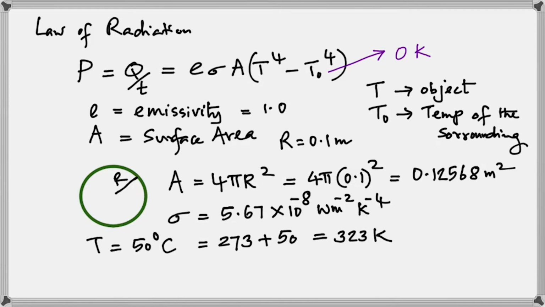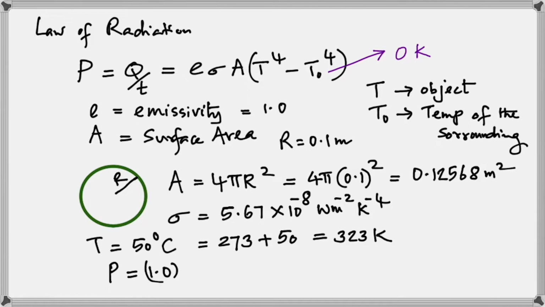So if the problem says, at what rate? That means the time is 1 second. Or if the problem says, what power? See that? So at what rate means what's the heat radiated in 1 second? Or what power exactly means in 1 second? So you got to be careful about that. And then all you got to do is just plug it into the formula and calculate.